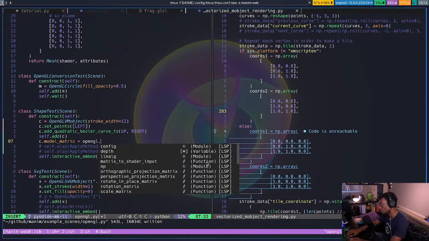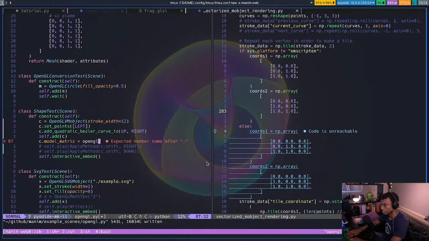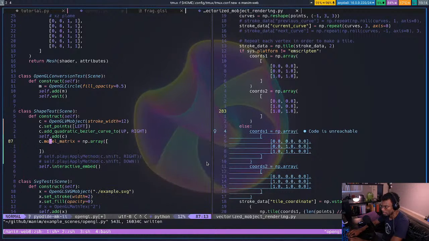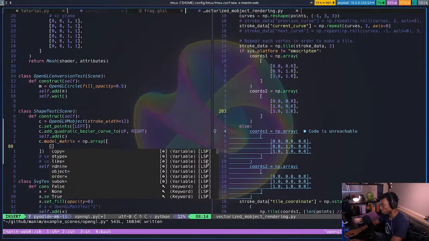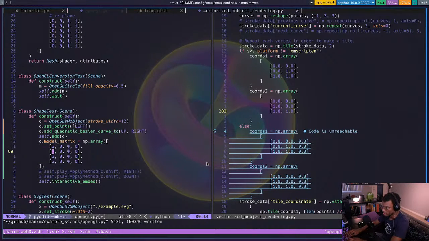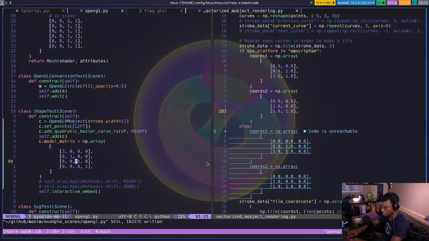GL dot, oh, I can't even do that. I guess that's why I never saw this problem. I can't do it with a utility. Like 3000. I think the rest of this will just be the identity. Basically, this will scale it in the X direction.